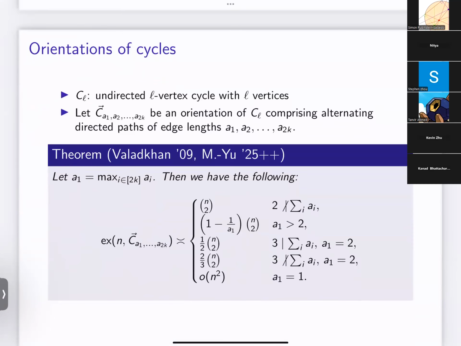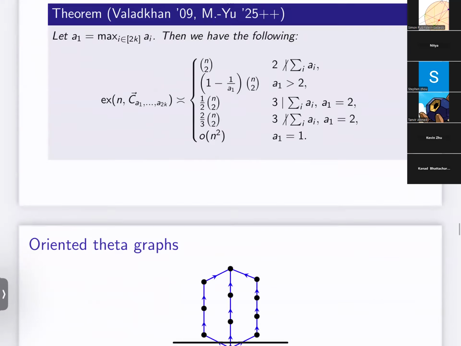And we're able to show some generalization of this, which is for all orientations of cycles, where I have a cycle and I can make the edges go any which way, not just necessarily all going in a loop. And you get some very peculiar structure where you get different cases depending on, say, you go forward for 3 edges and then the arrows go backward for 2 edges, then forward for 5 edges, then backward for 6 edges. And depending on the properties of these numbers, you get very different results with very different constructions of best possible dense digraphs that lack these funny orientations of cycles.